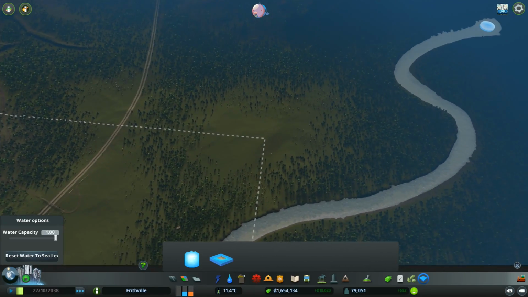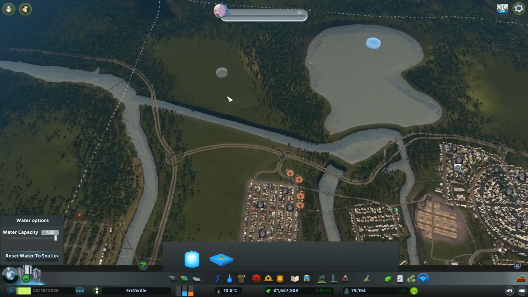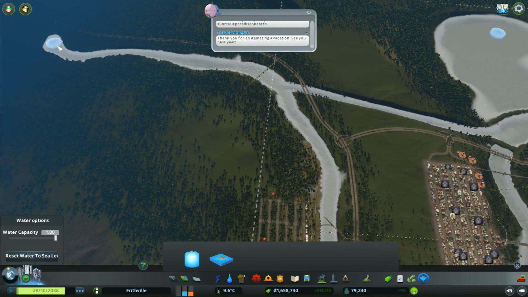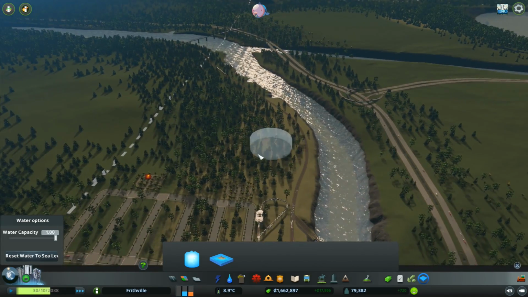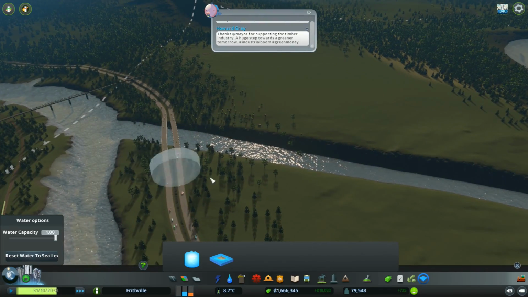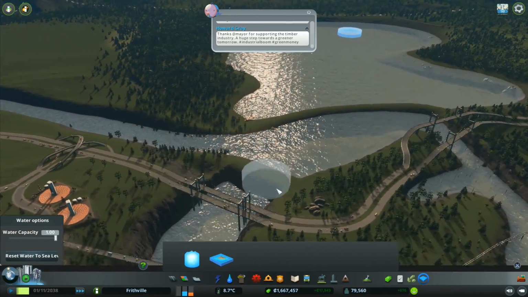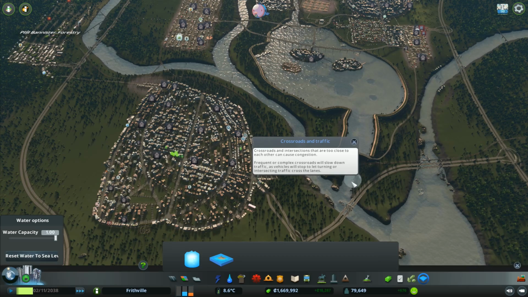If I spin round a little bit, you can see we've got a water source over there. We've got one here in this lake, and we've also got one out over here. Now, if I raise the water level up a little bit, it can do some strange things on the rest of the map. It can do very peculiar things to how the water behaves and where it goes and how it can pool. So you do actually have to be really careful with this.